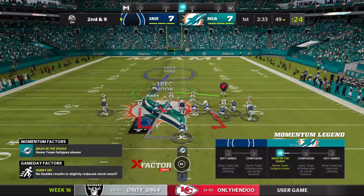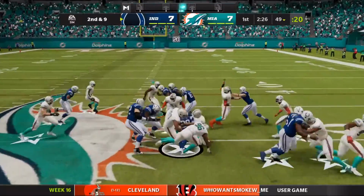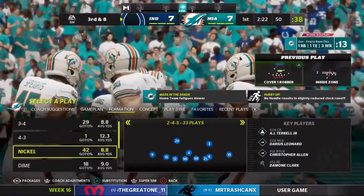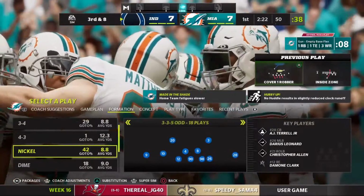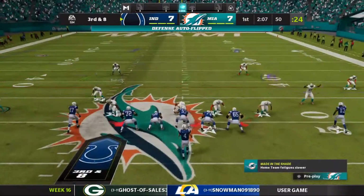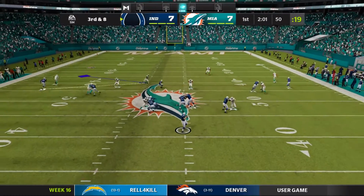This defense for the Dolphins, they were strong last week, CD, and that went over New England. Yeah, and what stood out to me on tape, the way they were flying to the football. So that tells me that they've got all their assignments down, and they're playing with extreme confidence. Officially no gain on the play, and they're left with a 3rd and 8. Then he got off the end there very quickly to make that play. Yeah, it was almost like the bullet train, wasn't it? I mean, just zoom, quick, quick, quick, and what a terrific play, holding him to no gain. Mayfield now from the 50.